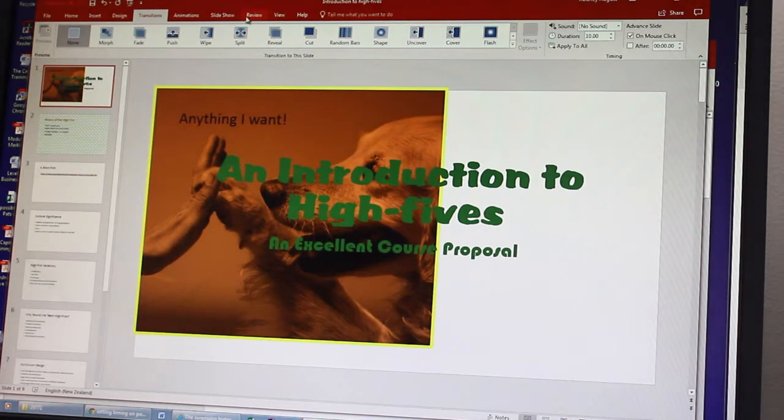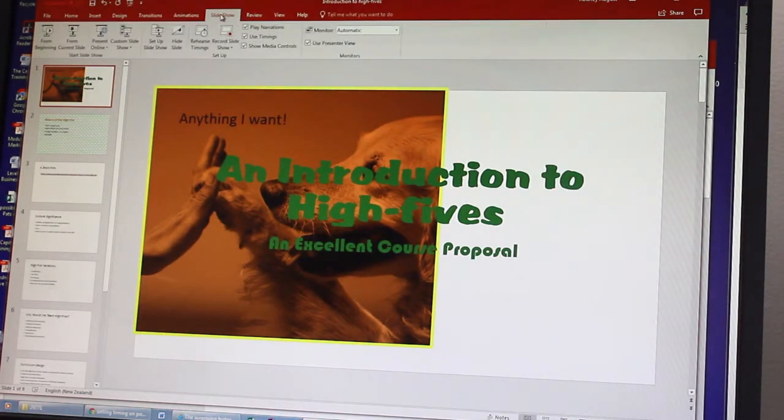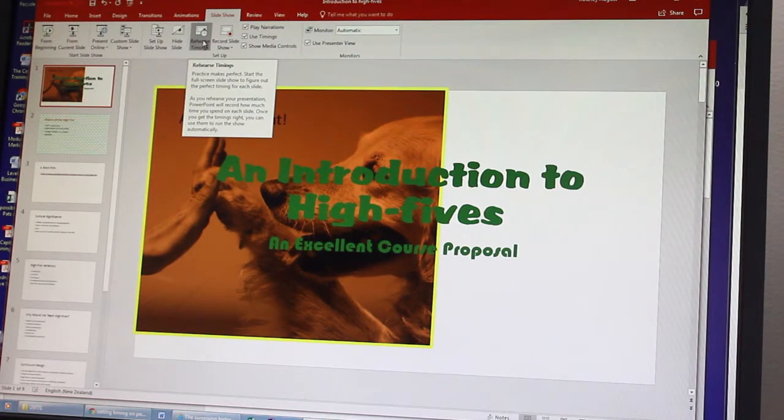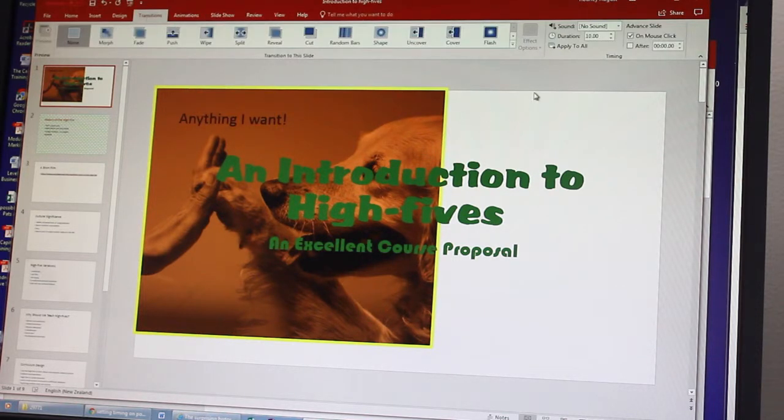And what you can even do is you hit slideshow, click on rehearse timings, and it'll actually bring up a practice slideshow for you, and it will show you those timings, and you can actually rehearse your presentation to it. And then from there, you can go back into transitions and change the timing as necessary for your slides. That's a pretty amazing tool, and PowerPoint 16 has this tool.